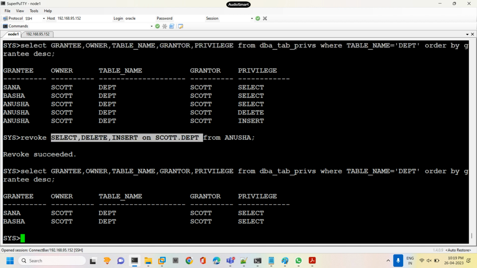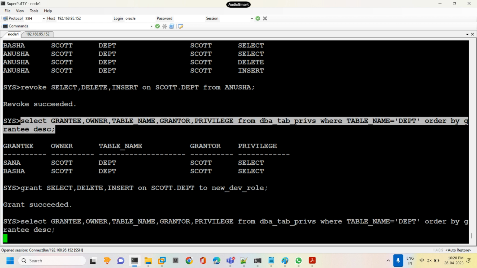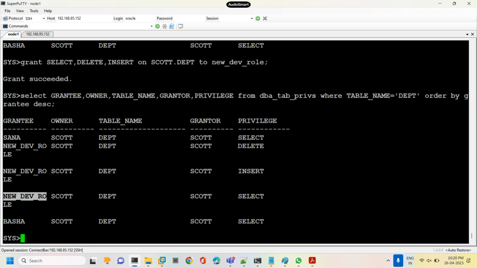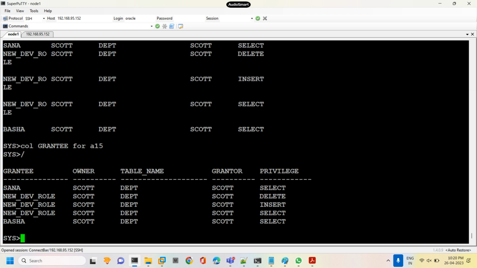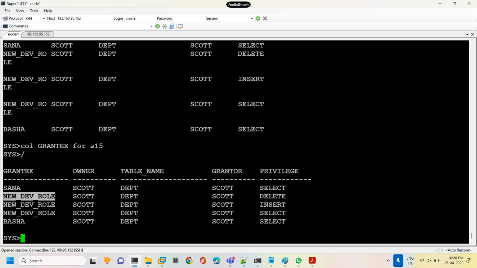And this same kind of privileges can be added to a role. Yesterday we created a role, right? So if you want to add these privileges to the role also: grant select, insert on table to new_dev_role. This is the role actually, right? This role also you can give. So now you can also see here, the role name came here. Got it? See, new dev role, again it comes: select, insert, update. So even the role can be given the privileges.